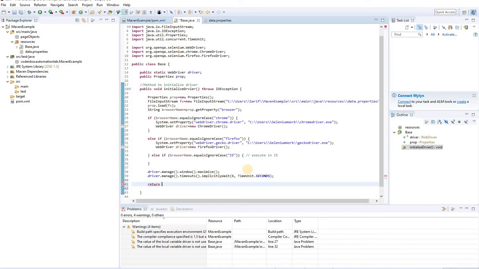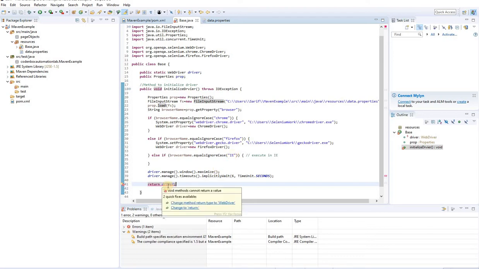Return driver. If you hover the mouse, you can see that because it's in our base class, we didn't return anything, so we are returning the driver, which is going to do everything.